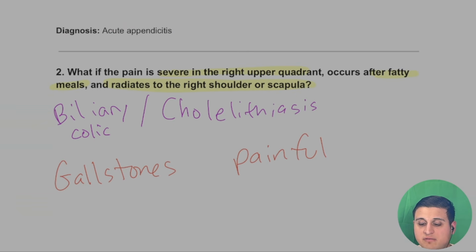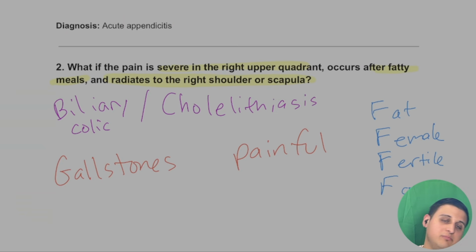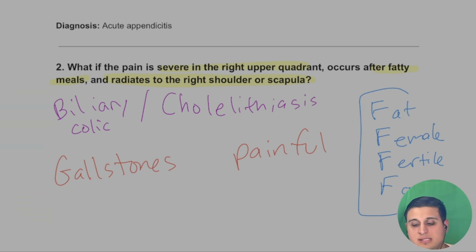These guys are going to look for the risk factors, right? The 4 F's. Fat, female, fertile, 40. So if you see a 42-year-old female that has not reached menopause yet, maybe had a baby a couple years ago and is obese, this is probably going to be the optimal picture that they're going to ask you of someone who has possibly some gallstones, and then a cholecystitis picture, right? In this case, we're going to make sure they don't have Murphy's sign, right? And then we're going to treat the offending agent in whatever way it might be.